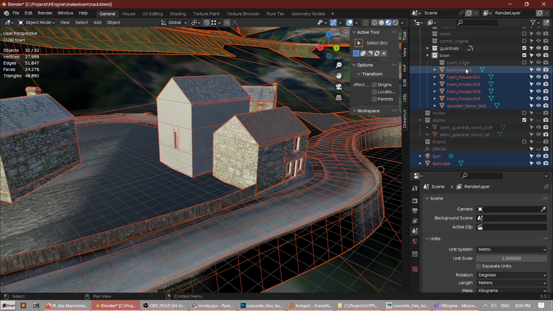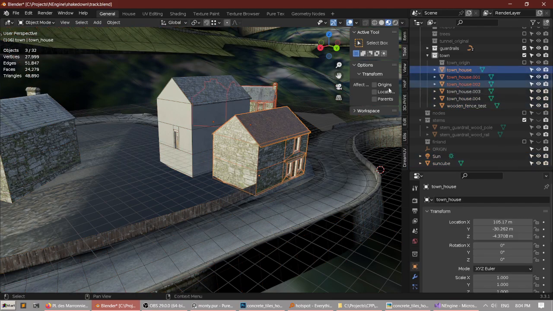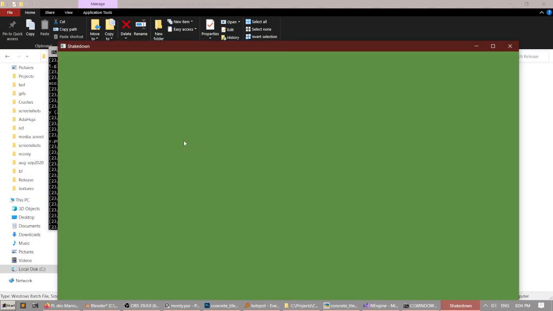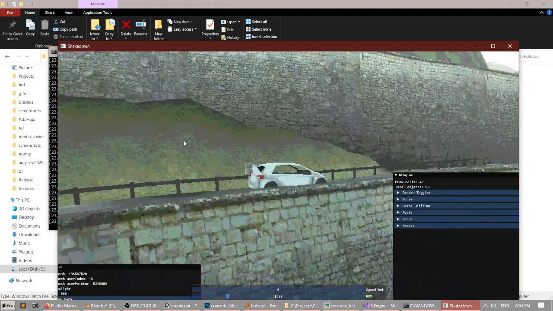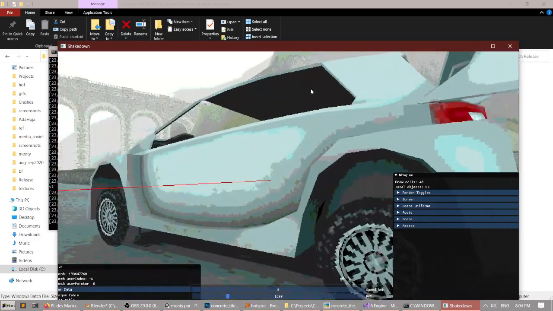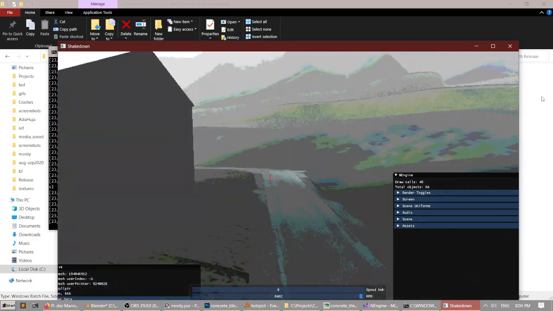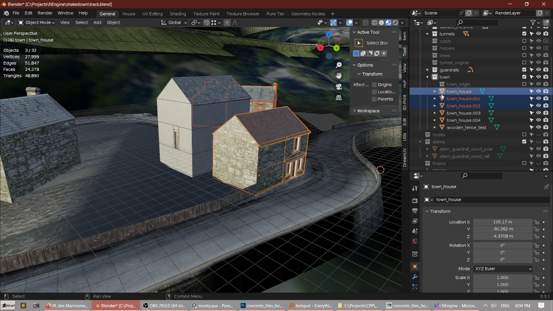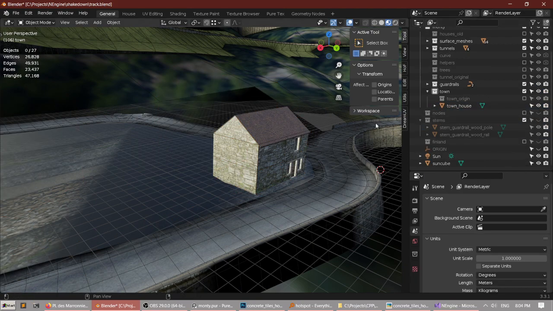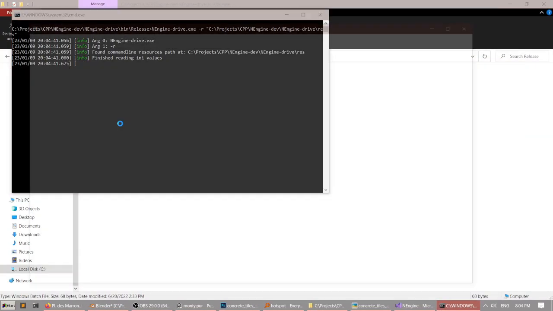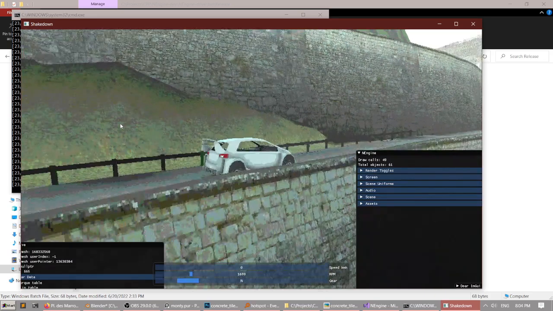Okay, it's one of these. Is it the first house? No.